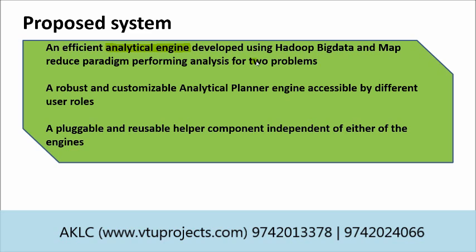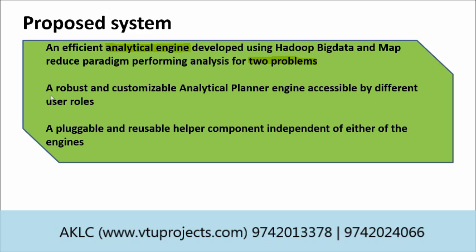So it should be 3 problems. It's not 2. There has been a mistake here. It should be 3 problems. So the first problem is the frequency count. The second problem is the log analysis, and the third problem will be the weather data analysis. Okay, so I'll tell you each and everything in detail.